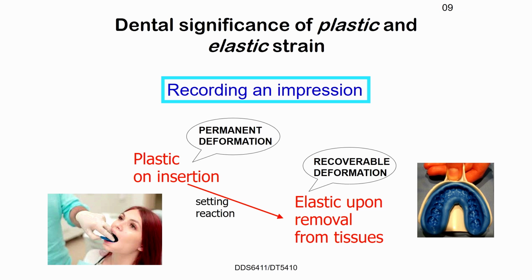So during the insertion, you need to make sure the material is behaving plastically, so you can fill up all the gaps, all the proximal areas, to get a true impression of the material. But when you pull it out, because of the undercut, the material needs to expand to get out. And you want that expansion to be elastic, so when you remove the force, it will spring back to the right position. So that's a very good example of when and where to have plasticity and when and where to have elasticity.